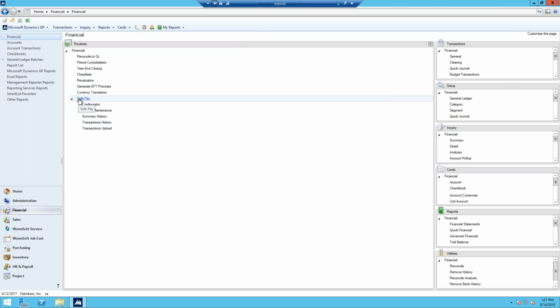This is an install. It may not already be installed on your system. So if you need help with that, let us know. But again, we start off with the configurator, working with the bank. And of course, we have to have this set up with the bank. And the bank will tell you how many times that you get to send. They might say, okay, we let you send 5 times a day. We let you send 2 times a day. And then they may have charges on those. So find out some of those pieces as well.